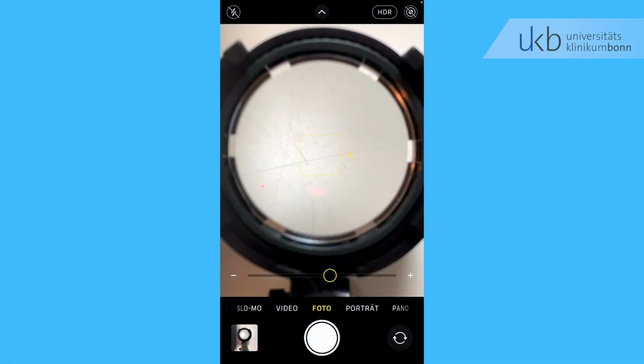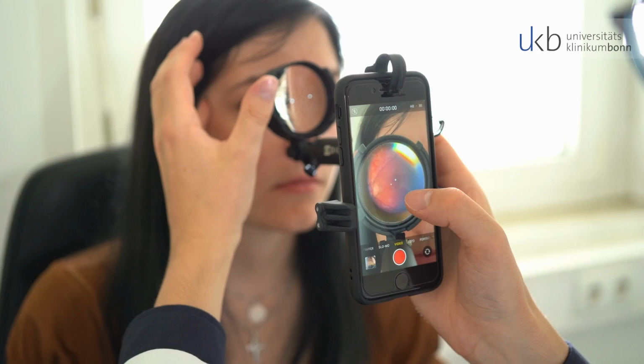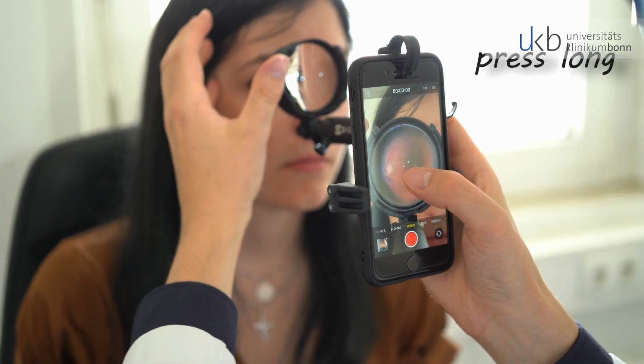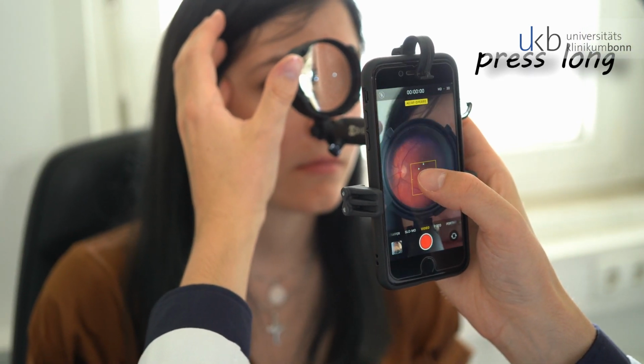If you face any problems with the camera software in the app, you can also use your smartphone's default camera software and upload the images using the app. However, the special camera functions of the app might not be available in your default camera software. When using your default camera software, it might be helpful to lock the autofocus.